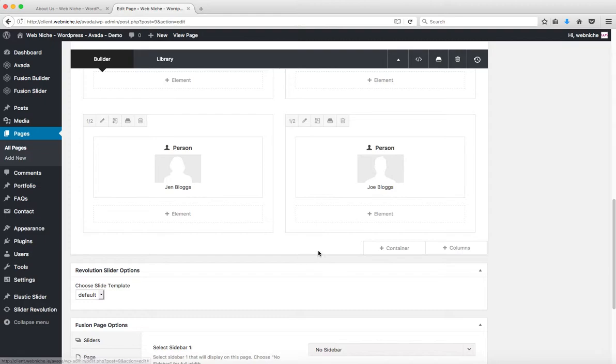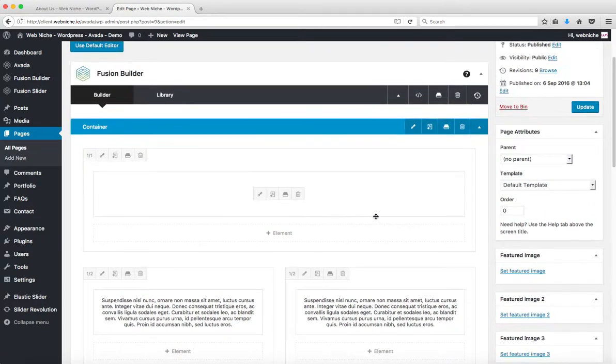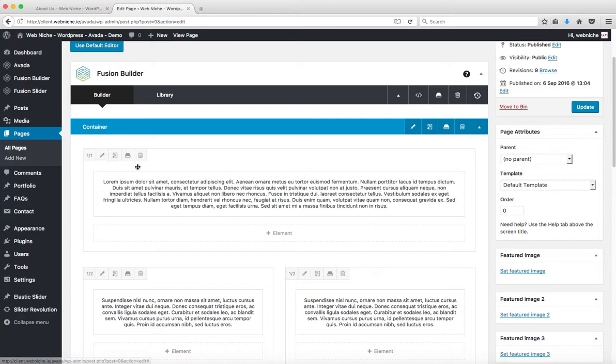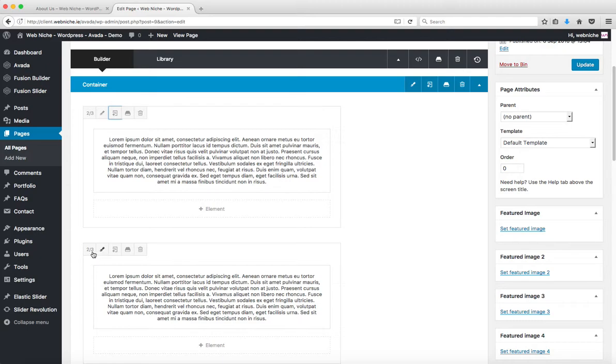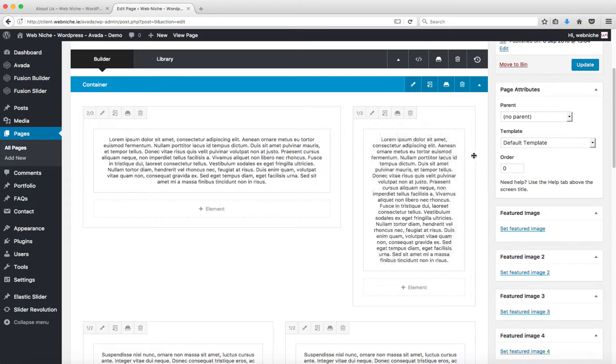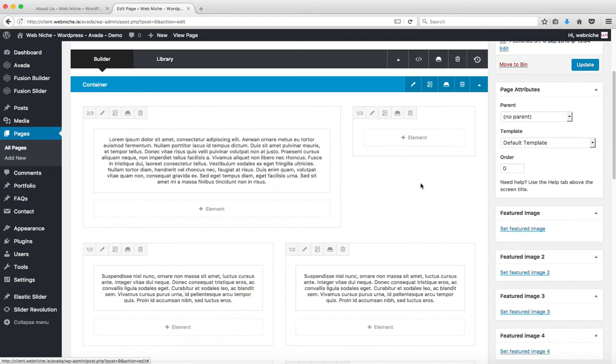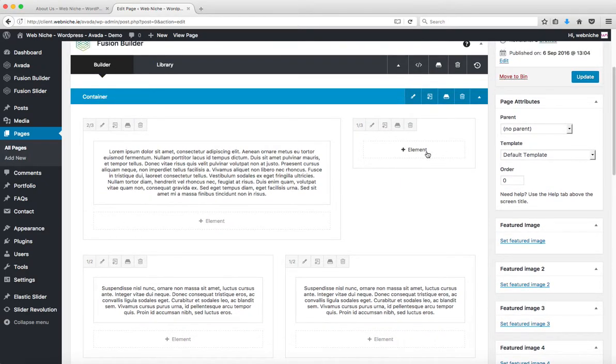So we can see here we have one container already, and I'm just going to add a new element. Actually what I might do is I need to add a column first of all. So I will first of all resize this to about 2/3, and I'll just quickly duplicate it and shrink the size down to 1/3. It saves me having to go down and look to add a new column. I can just duplicate one. Sometimes it's quicker to do it. Resize it, and I'm going to delete the content in it. So now I've got this empty column with a container inside a container that I can add an element to.